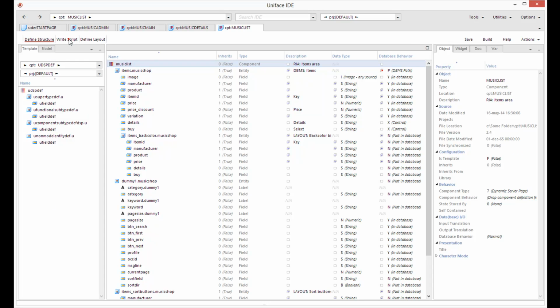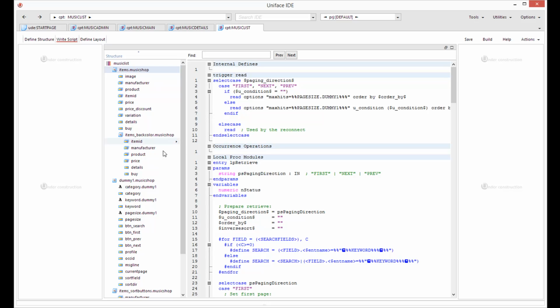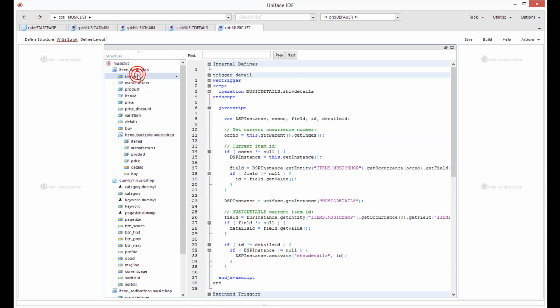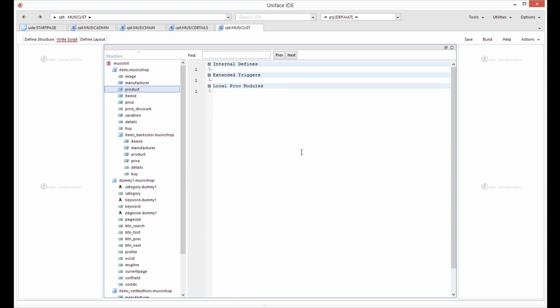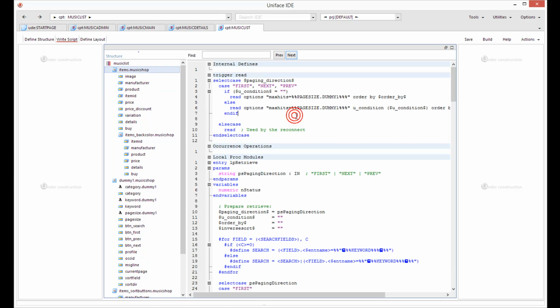If we're looking at the write script worksheet, you see a similar user interface. The central editing area, in this case with a navigation tree to navigate your code, and here a code editor to edit your proc script or your JavaScript. At the right, eventually there will be some sort of inspector that allows you to modify your selected code, and at the left there will be a toolbox allowing you to create new triggers or new pieces of proc modules.